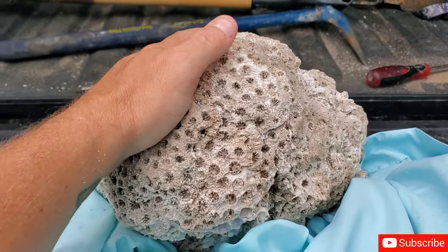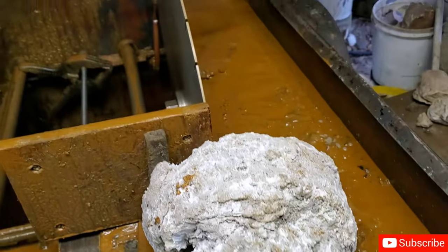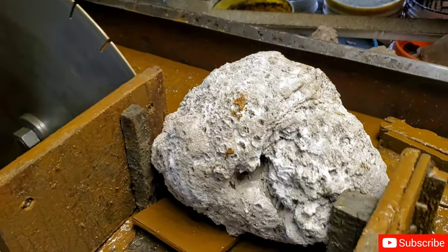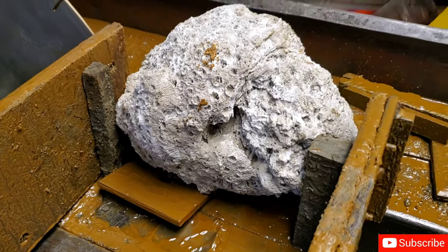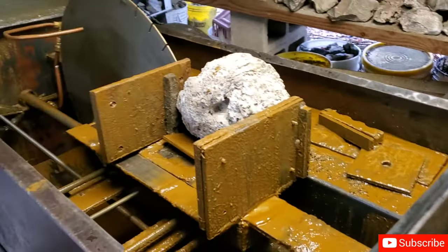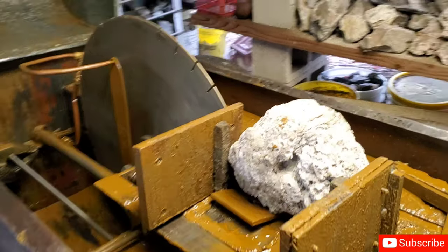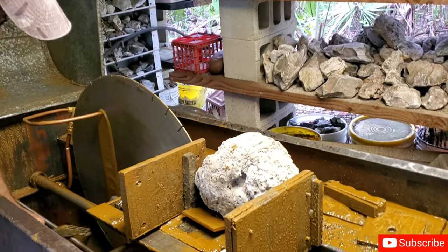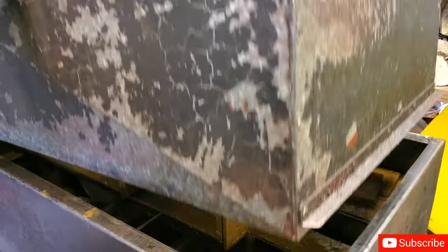Let's get it going. We got this bad boy in the saw — got the big old 24-inch blade, big boy saw, and it is locked into the carriage. We're gonna get it going. You wanna walk it down, Ray? We're gonna turn the oil on. Oh yeah, look at that — clean oil.